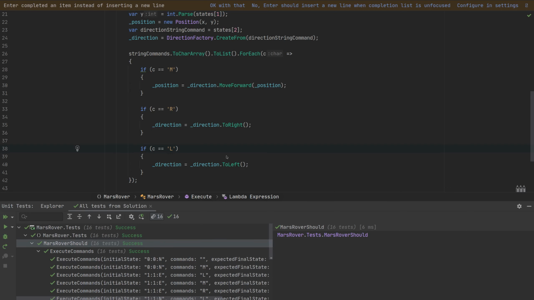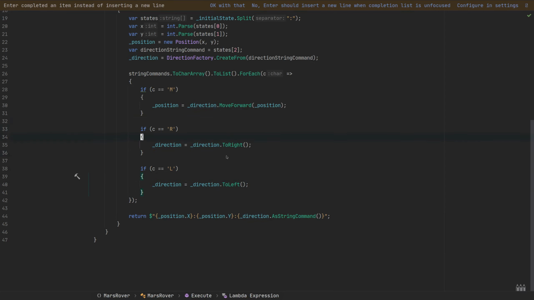And this is it, the Mars Rover project is now feature complete for our exercise, but we still have quite a bit of refactoring to address now.